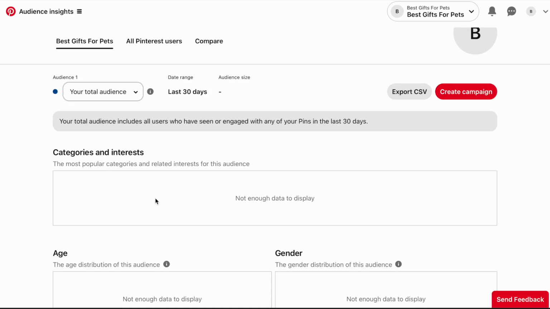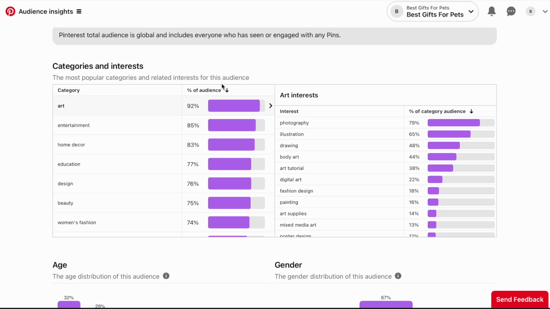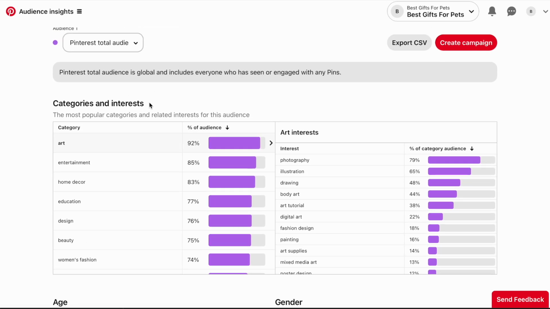So once you get the idea who is interacting with your pins, you can create content especially for them to get more attention. And here we also have very good data that we can use and already think about our audience. So these are the main categories and interests on Pinterest, right?